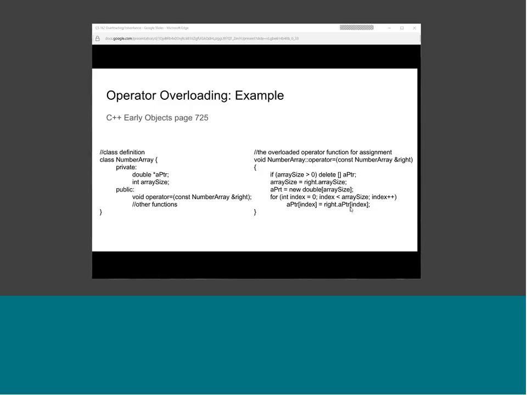So if you have any class that you write that has things that aren't primitives, and primitives, in case you forgot, are your numbers, your integer, your double, your long, things like that. Also, a char is primitive.